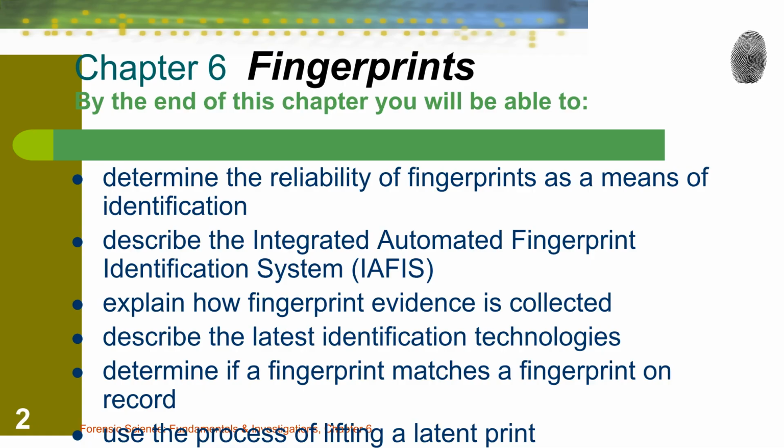Additionally, you will be able to determine the reliability of fingerprints for identification and describe the Integrated Automated Fingerprint Identification System, also known as IAFIS. We will explain how fingerprint evidence is collected, describe the latest identification technologies, determine if a print matches one on record, and use the process of lifting a latent print.